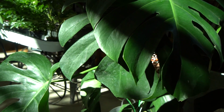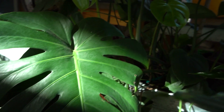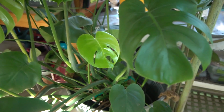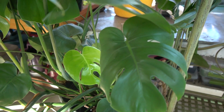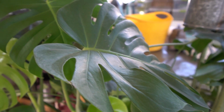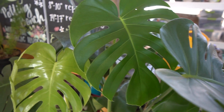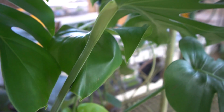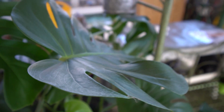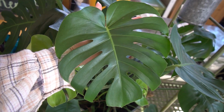Now everyone listen, gather here, gather in the center of the town square, look at the notice board, look what is posted. This Goliath of a Monstera deliciosa is only $80. Excuse me, who decided that that was okay? Who decided that you could just price something like that? And why are other massive Goliath plants around town not priced like that? I need to know their name. I need to know their number. I need to protest. This should be standard. And how can you not fall in love with that leaf?